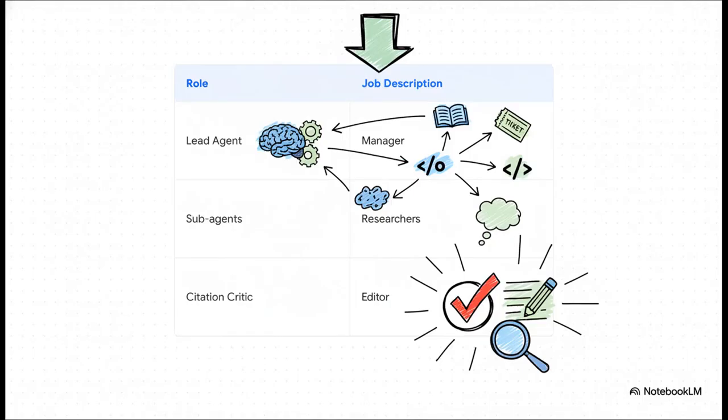So how does this crew actually operate? Think of it like a team. The lead agent is your manager. It takes a broad question, breaks it down, and assigns tasks. The sub-agents are your specialized researchers, firing off at the exact same time to dig through wikis, code bases, and tickets, all still totally restricted by the user's permissions, obviously. Then they report their findings back to the lead, who puts it all together and hands it off to the citation critic. The critic is basically the strict editor, whose only job is to verify that absolutely every claim is backed up by a valid source.